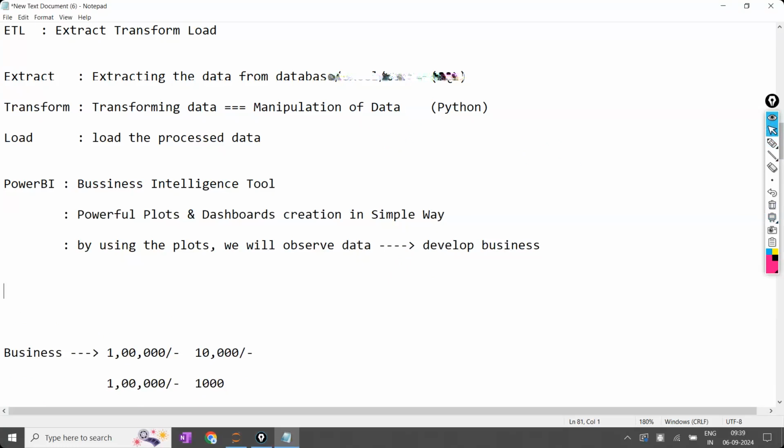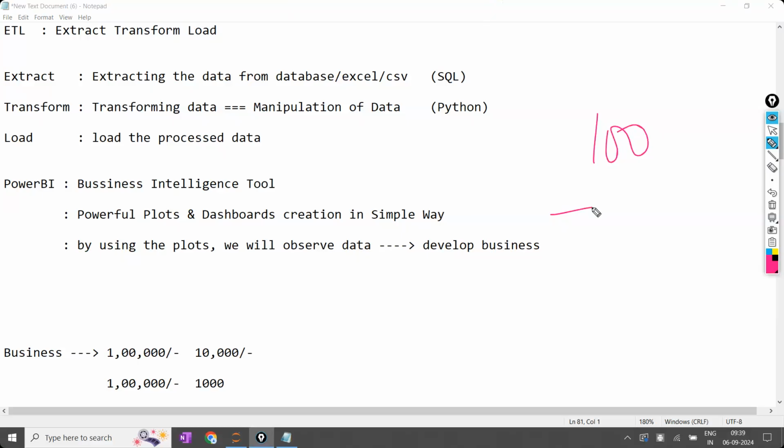Out of 1 lakh, if 100 are checked, how many have you not checked? 99,900 water bottles. Then how are you estimating them? Based on these 100 water bottles, whatever value is inside them, we estimate the remaining bottles. Same way in Flipkart, they'll send to certain customers. Out of the 100 customers they have sent to, they'll observe how many got attracted by the discount, and from that they'll estimate for the remaining customers. The same logic as the earlier water bottle example applies here. In both cases, we apply the concept called inferential statistics.